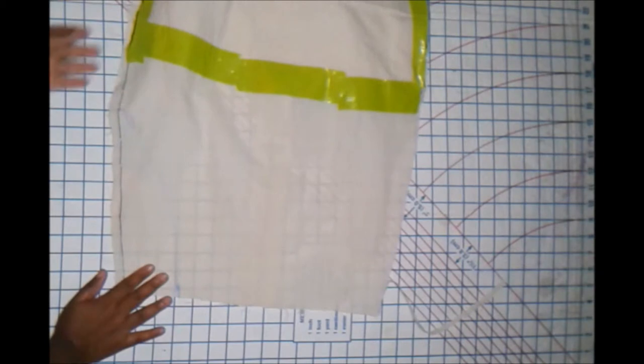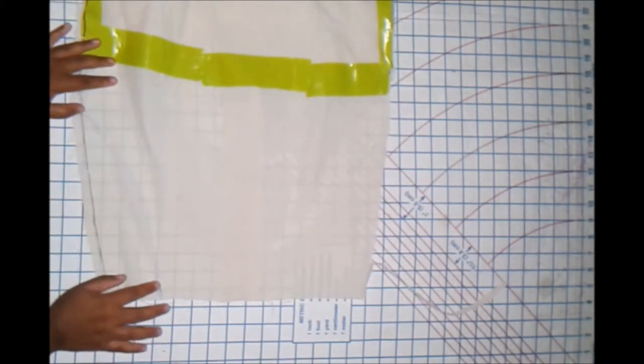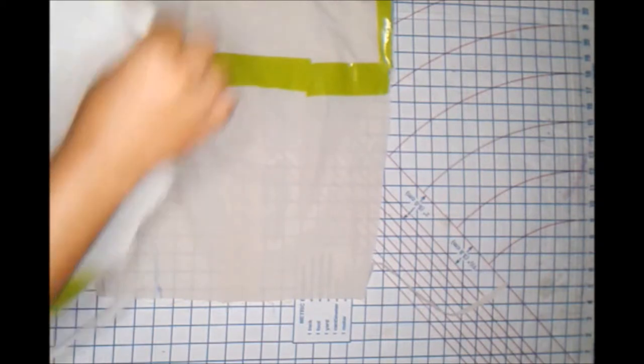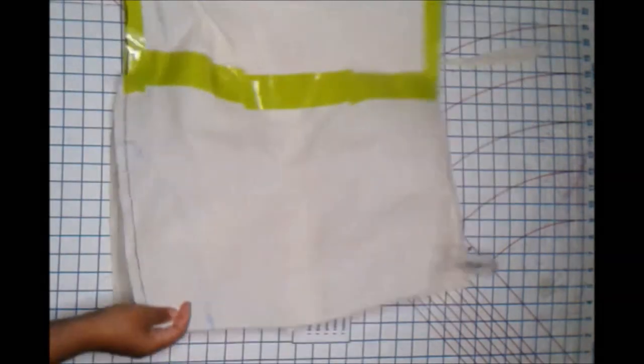The very first thing we're going to do is we have to trace our split line from the front onto the back skirt. So we're gonna put these wrong side together. That's the back. This is the crazy zany front.